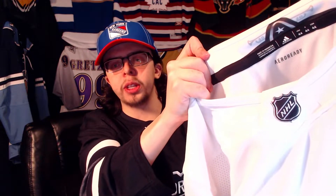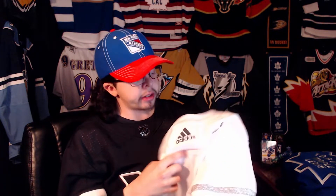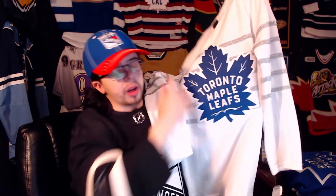It has a patch on it, which is nice, and I like the fact that it has the St. Louis arch in the back of the collar — I like that Adidas puts details like that back there. This is a blank jersey and I'm not quite sure who to get on it. I'm pretty sure it was Matthews, Marner, and Anderson who went to the 2020 All-Star game as Leafs. I'm thinking Matthews for the darker version, so it would be between Marner and Anderson — and since I already got Anderson on the other jersey, maybe I'd get him on this one too. With a name and number it would look a lot nicer and more complete.